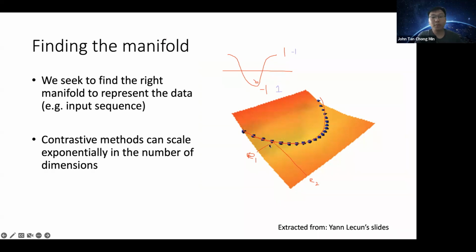So if we were to form the right manifold, eventually what will happen is you will be able to tell from the two embeddings alone whether they are similar or dissimilar. Like this E1 and E2 fall within the manifold, which means that they are similar. And this E3 and E4 fall outside of the manifold, which means they are dissimilar. So we seek to find this kind of loss surface such that the similar embeddings would be together in the manifold, and the dissimilar embeddings will be outside of the manifold. And this manifold is this U-shaped thing here.